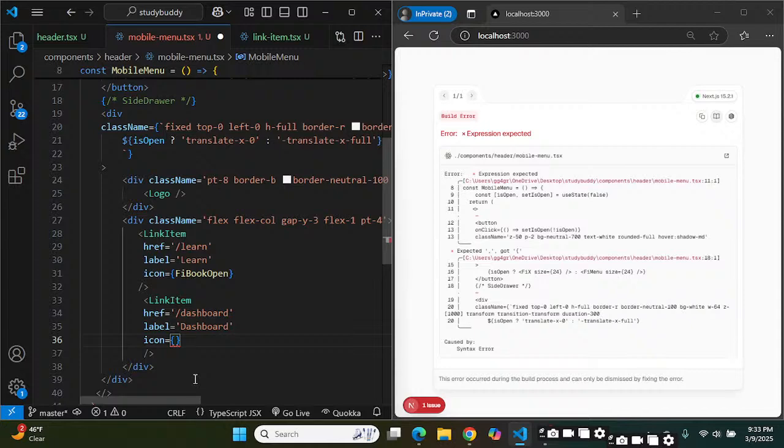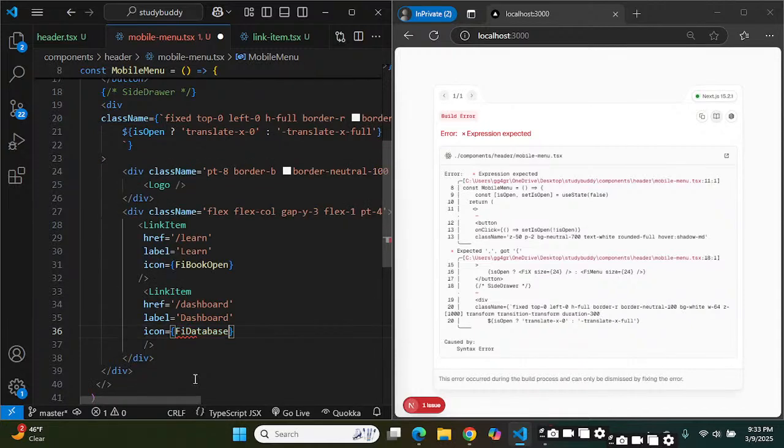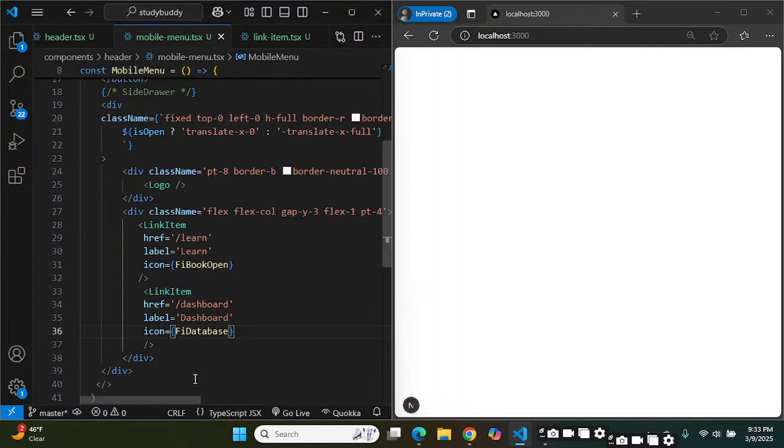And then for the dashboard will be FI database. Click save. Okay, so we see those React icons listed here on screen, so that is perfect.